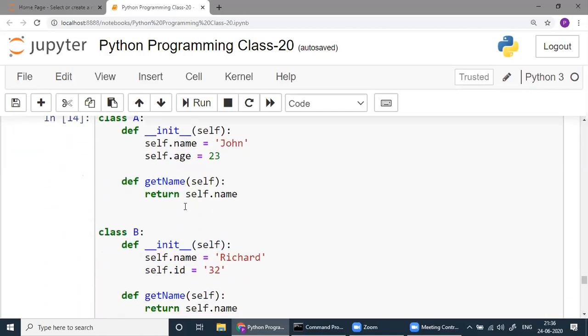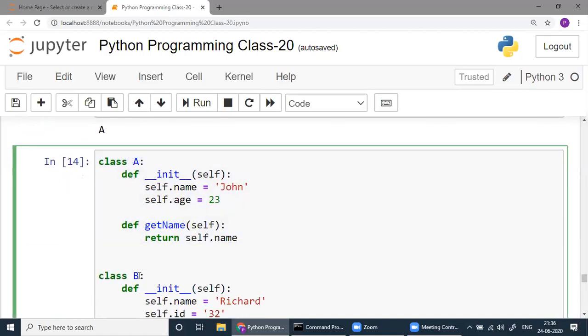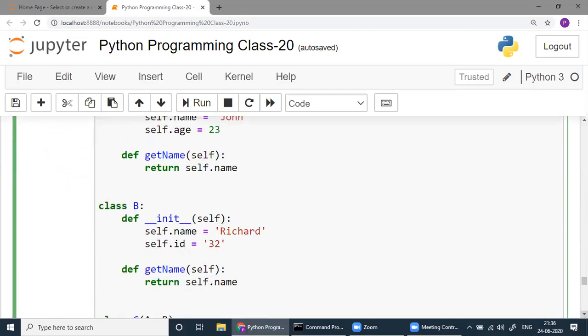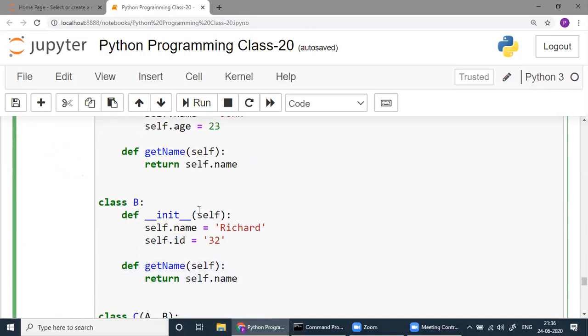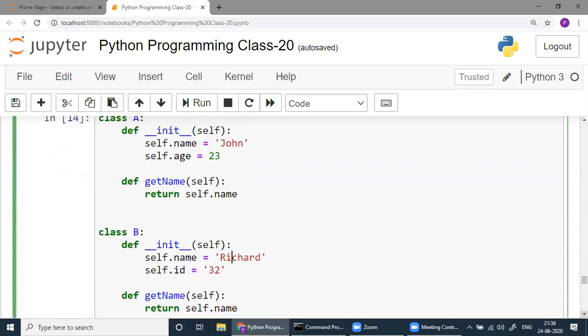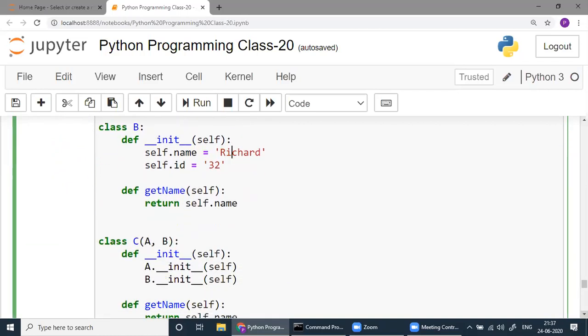Then this is one, class A, then class B. Only name and age are written here, self ID. And we have one here like this, one initialization and one method.